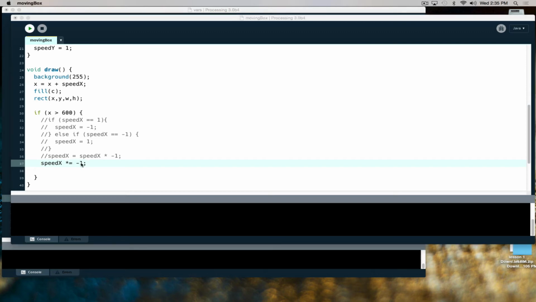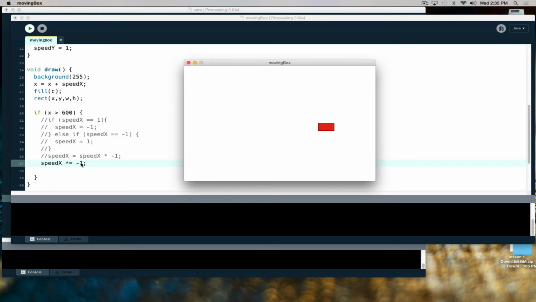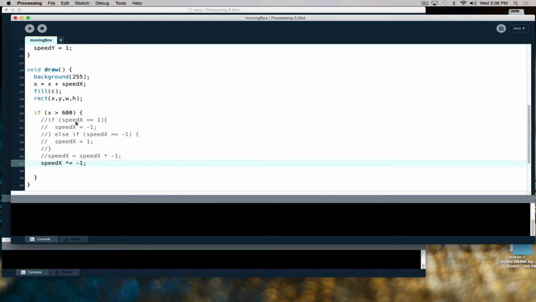If I run this, we will see when my box hits the edge, it comes back. Okay, well, when its x point hits the edge, you can notice the whole box went off screen, so we'll have to tweak that a little bit. Oh, wait. Oh, it's gone. So now we have to fix that. Then we'll worry about the fine tuning so it doesn't go all the way off screen as well.